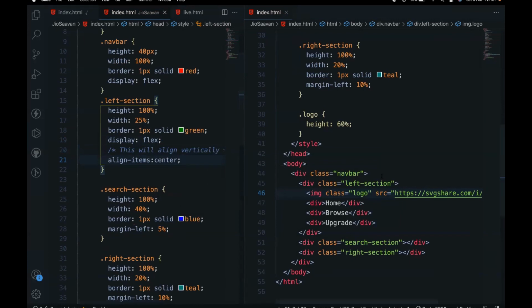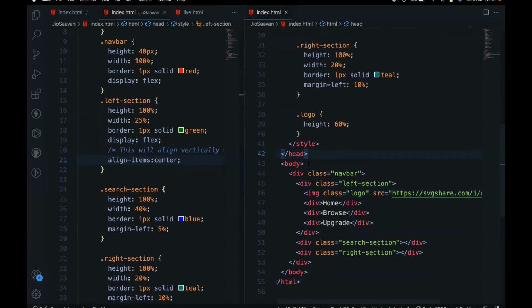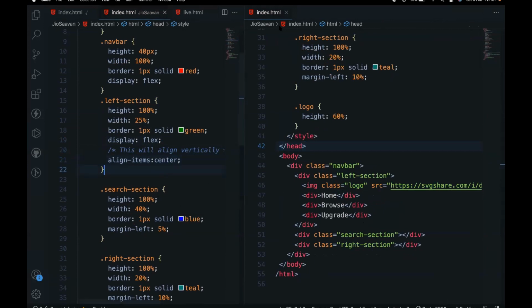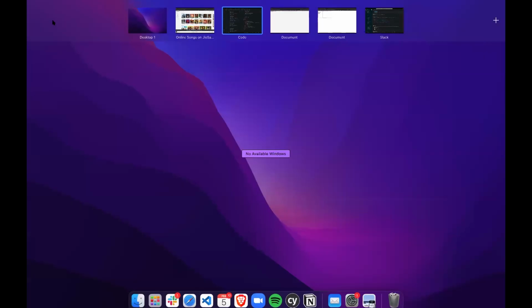Make sure you kept that image inside src. So now if I go to the browser, can you see it is coming vertically aligned in the center.